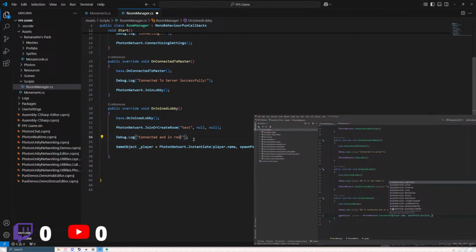I have to say room. Connected in lobby. There's a whole other part I just haven't realized existed. Oh Jesus, I'm so stupid. Public override void OnJoinedRoom. How dumb can a person be? Pretty dumb. Me reference. The last line to be on 45. Alright, we should be good.